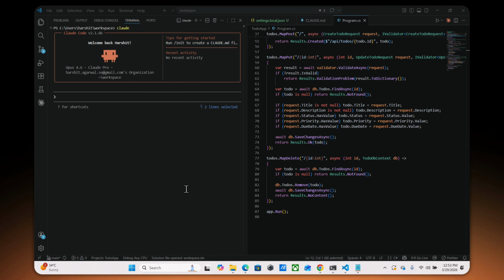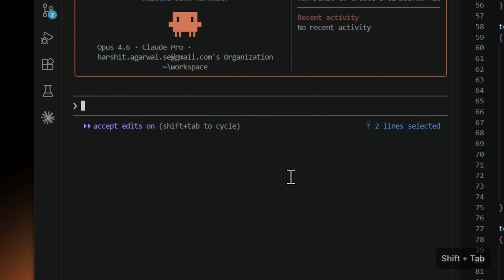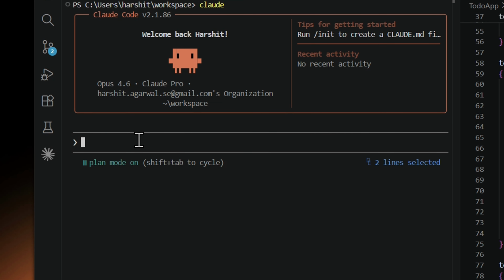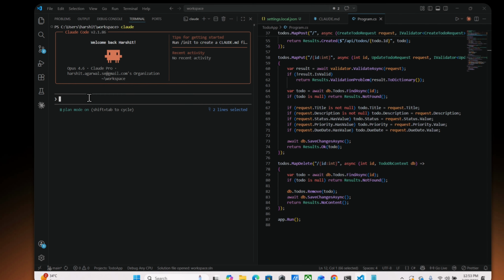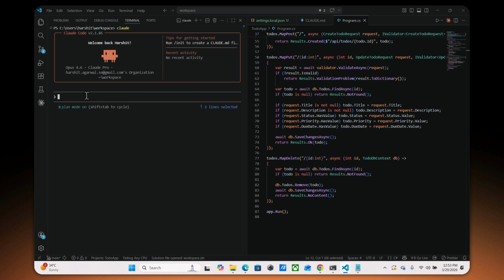All right, so now let's look at another feature of Claude Code called the plan mode. Now, over here, I'm still in the normal mode, but if I do a shift tab, you would see that I have come to this accept edits mode. And if I press the shift tab again, I'm now in the plan mode. So now let's try to ask it to plan a new feature for us. I'm going to ask it to create a new custom middleware for my application that is going to add a header called AI agent and add a value to it called Claude Code. Okay, so I'm going to do this.